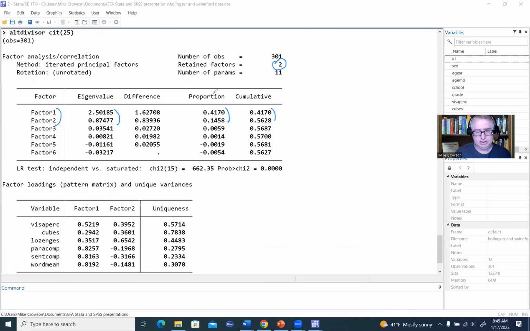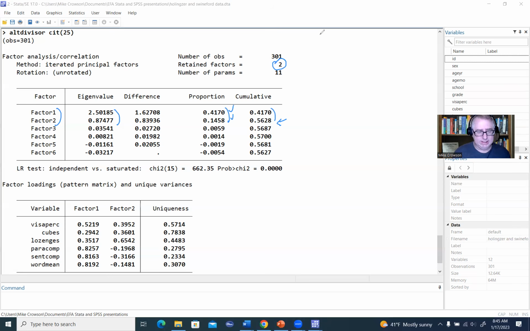The cumulative proportion is the overall proportion of variance accounted for. As we're looking at this, you can see that the first factor accounts for about 41.7% of the variation. The second one accounts for about 14.6% of the variation. And cumulatively, they account for about 56.28% of the variation. So when you're reporting, you report on these, obviously.